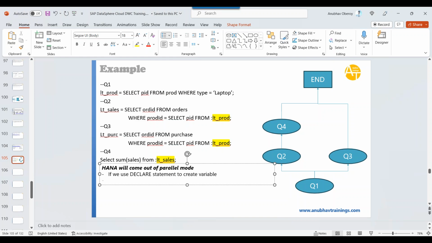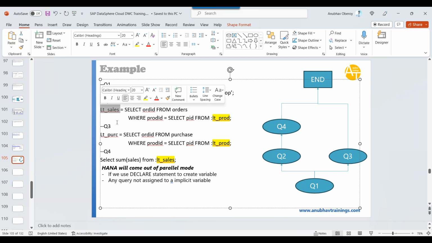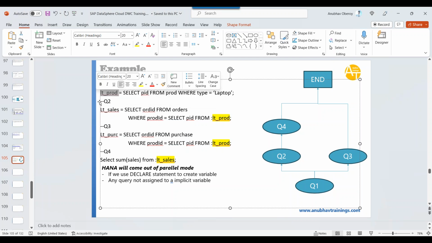If we use any query not assigned to an implicit variable, HANA will also come out of parallel mode. You see, this is an implicit variable which is created at runtime automatically by system.